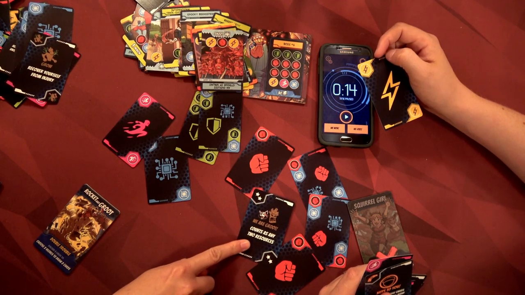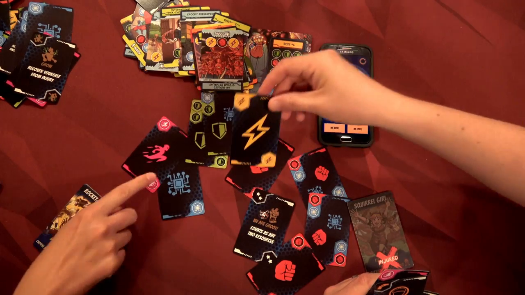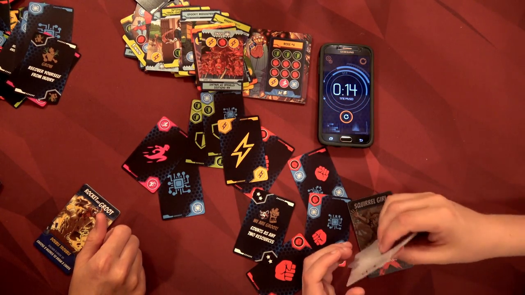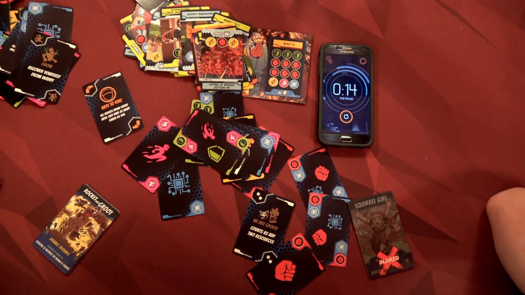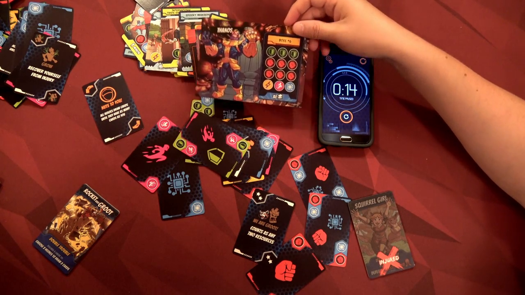1, 2, 3, 4, 5, 6 fists. Okay. 3 shields. 1 blue, and then the lightning bolt. We got the runner. Boom. Timer resumed. Timer, pause. Commencing celebration sequence. Woohoo! Wow. Okay, so that was the hardest boss in the entire box, and we beat that.